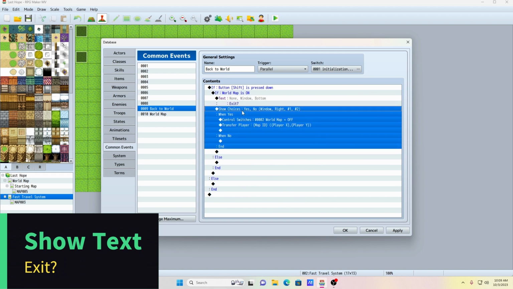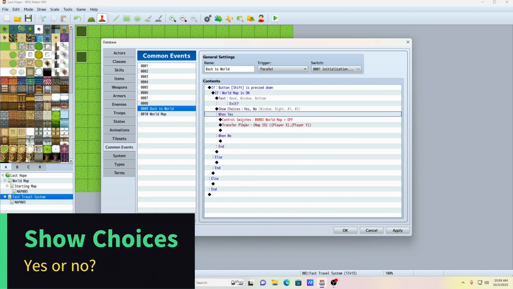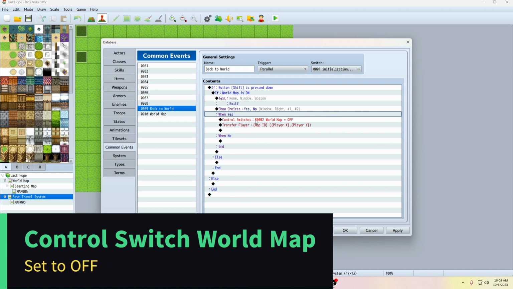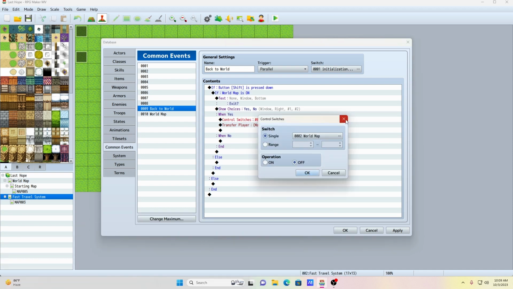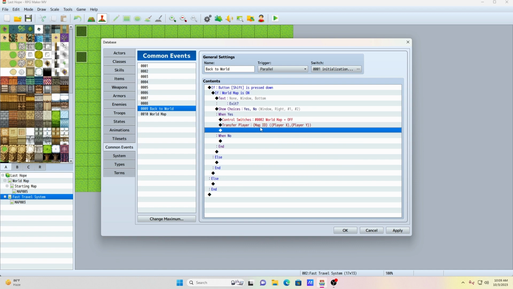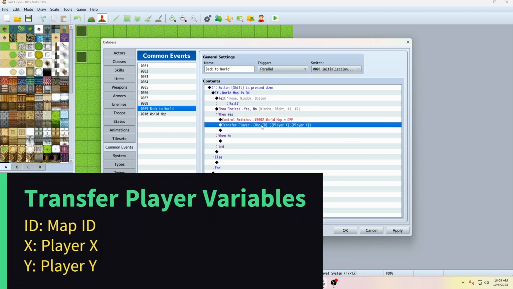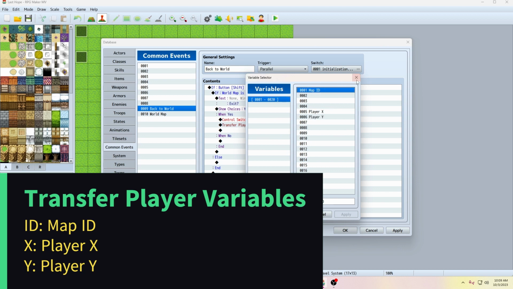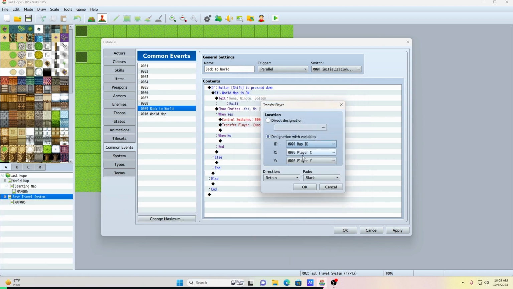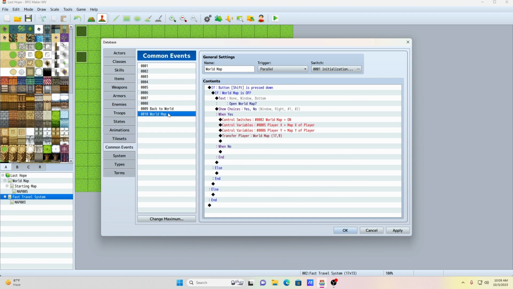Show choices, yes or no. When yes, control switches, world map off. So we turn the world map off when we're leaving the world map. And now for the transfer player, to figure out where we were, we use designation with variables. We use the map ID, and that's a variable that we created. And then we use the player X and the player Y variables that we stored.